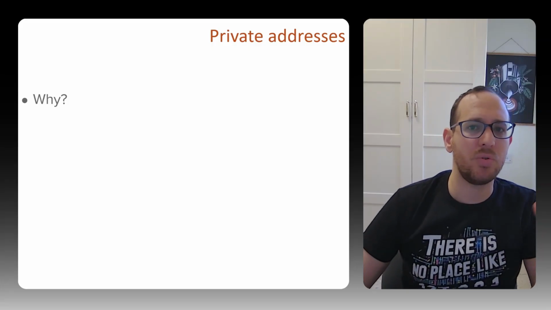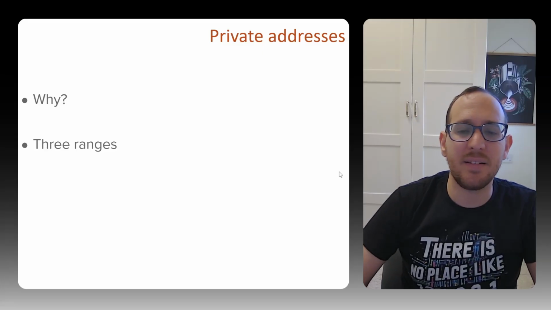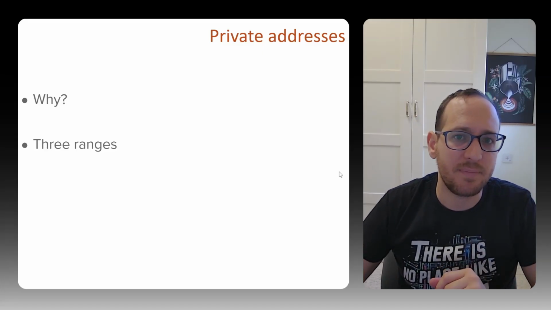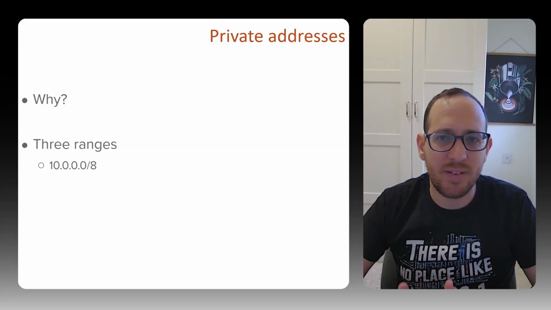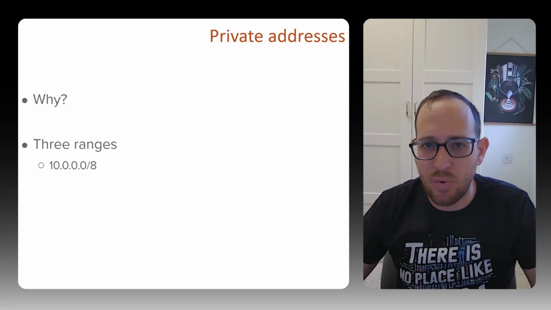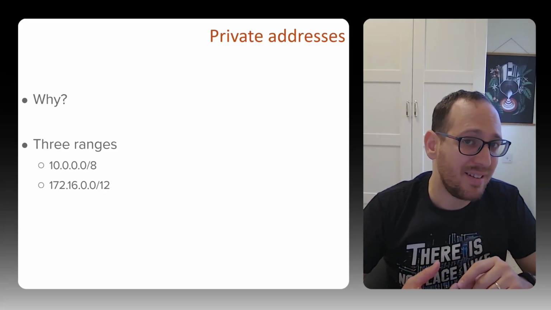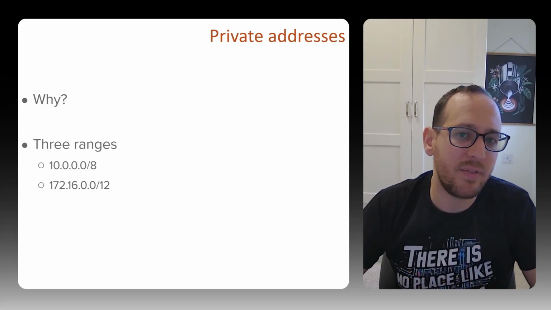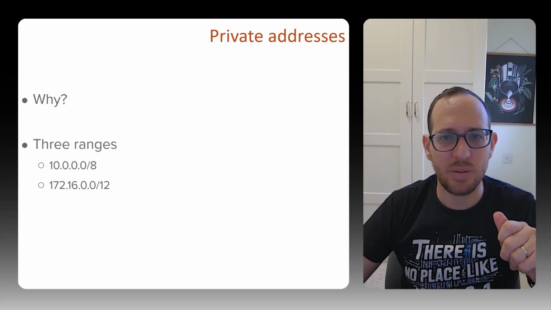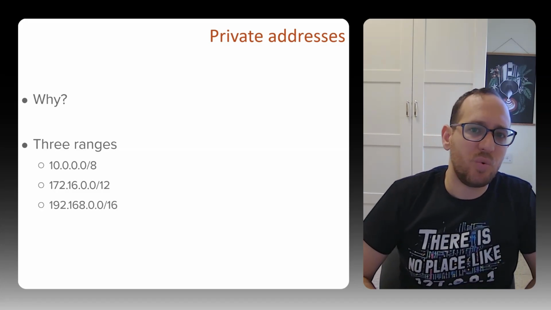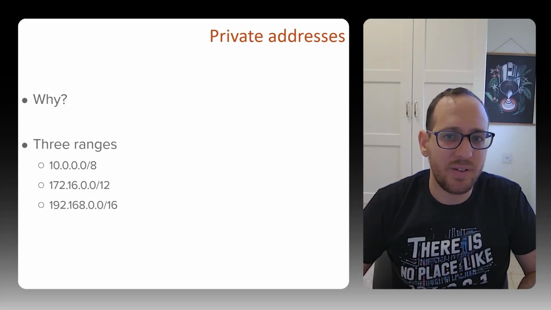But for now, I want you to know that there are 3 different ranges of IP addresses that are assigned specifically for private addresses. First one is 10.0.0.0/8. In other words, any address starting with 10. The other is a bit confusing because it's using a /12 subnet mask, so 172.16.0.0/12, and in a moment we'll exercise what that actually means. And the third one is 192.168.0.0/16. That is everything that starts with 192.168.